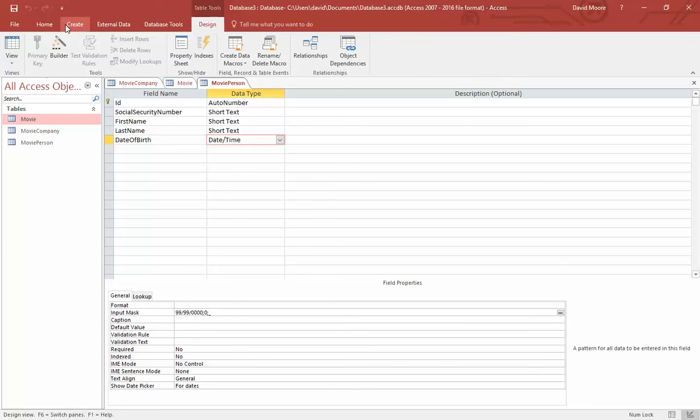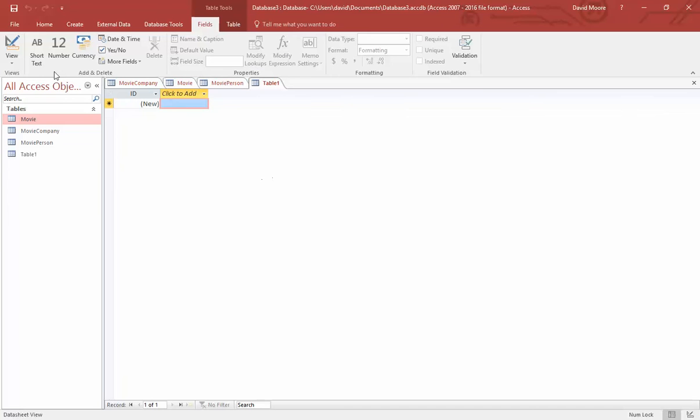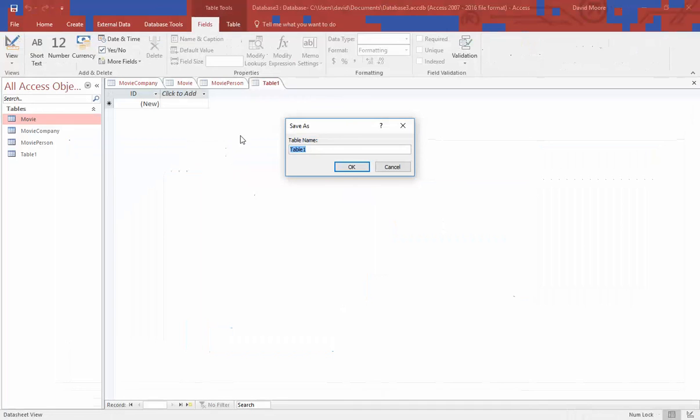Now we're going to have one more table, and that is stars in movies.